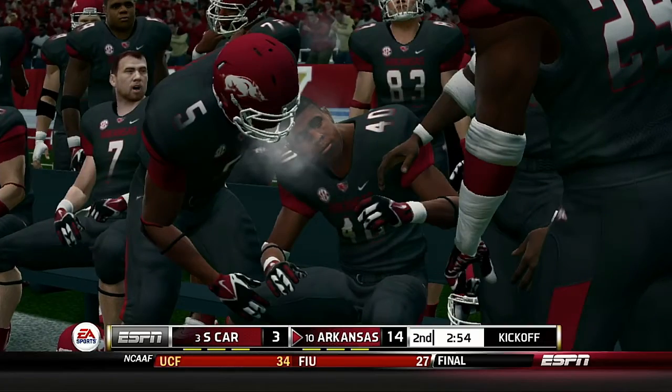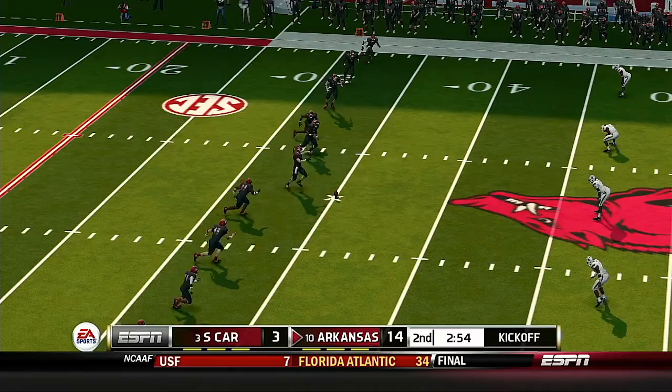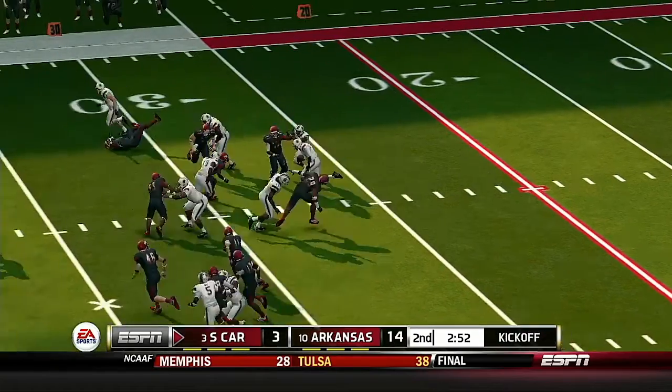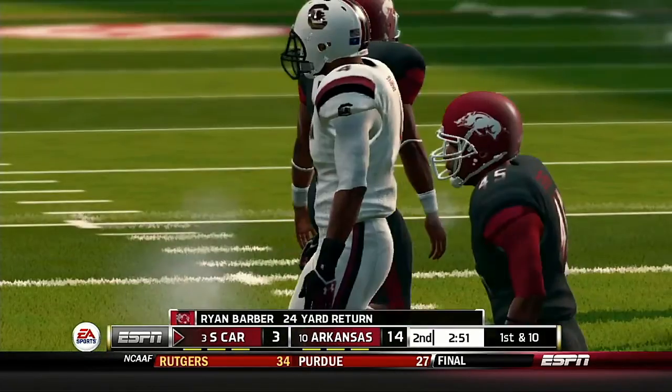Brad, I thought the offense did a really nice job of mixing up the play calling on that drive. I thought the defense was on its heels most of the drive because of the versatility of the offense. So the score now, 14-3. From the 7, he makes it out to maybe the 30-yard line.